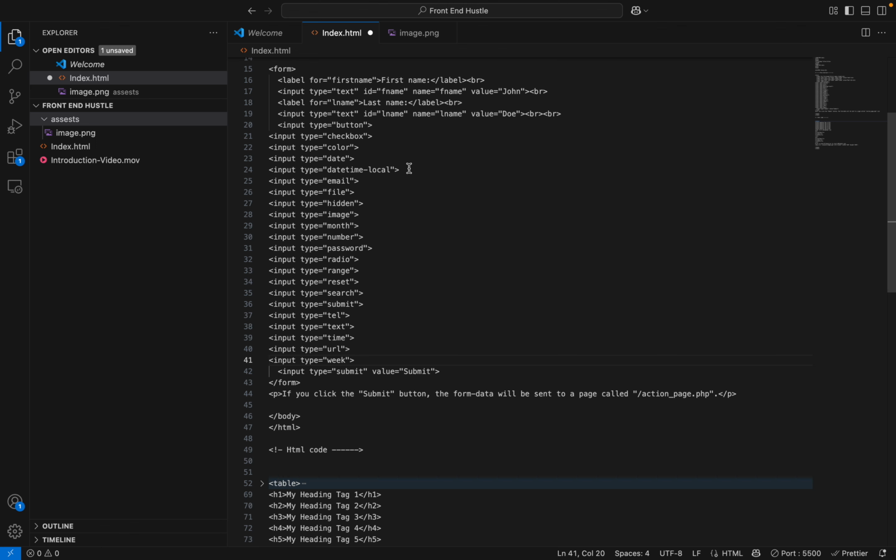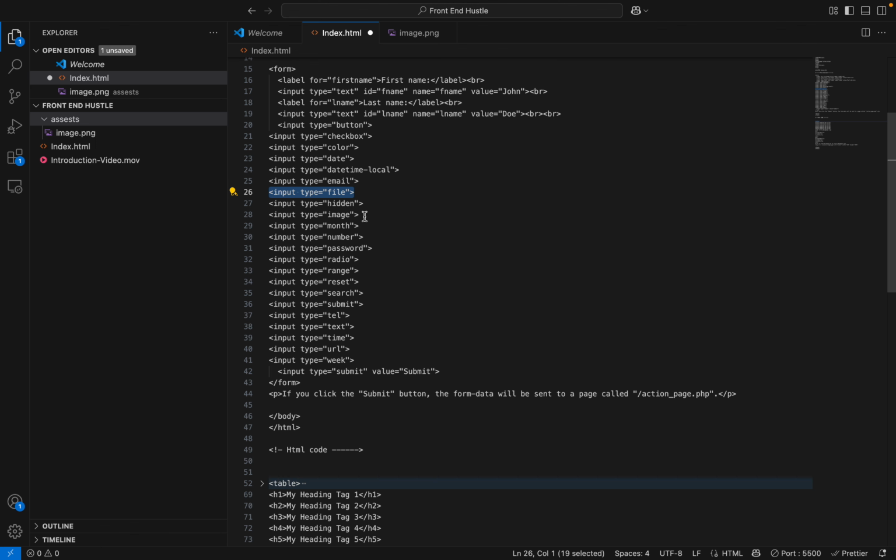And this is date time local, and this is for the email that I had given previously, and this is for the file type, while you were seeing it in OneDrive when you were uploading any file. It will ask what type of file, MP3, MP4, or while you were filling some government exam form. There was the option to upload the file, size about 121 KB at that time. So this is for the input type file.